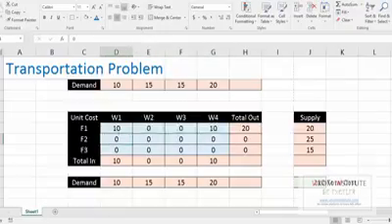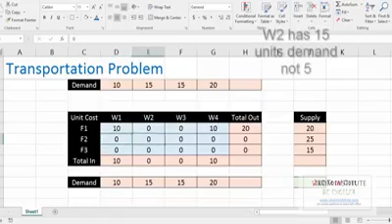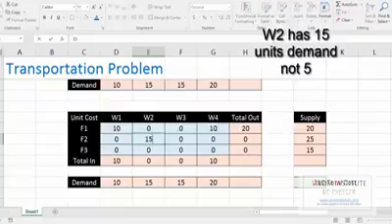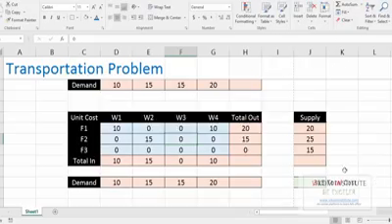Then how much can factory 2 supply? Warehouse 1 demand is over. Warehouse 2 has 5 demand remaining. Then 15. How much can factory 2 supply? Factory 2 can supply 25. So we are still supplying 15, and we can supply 10 more.